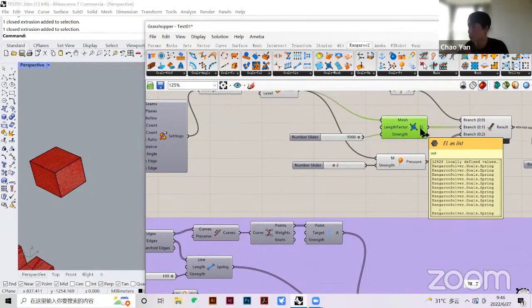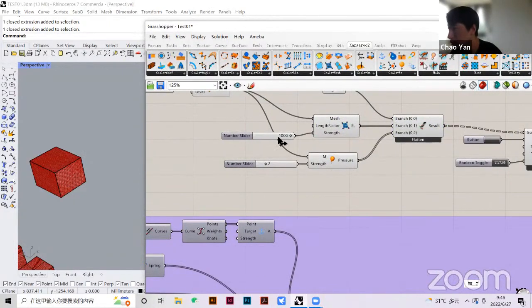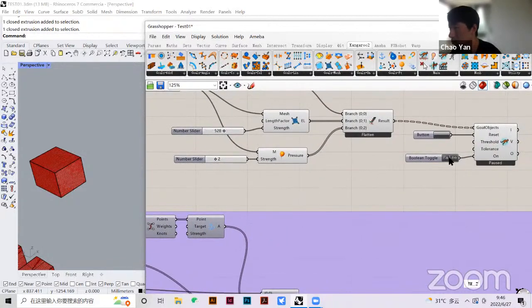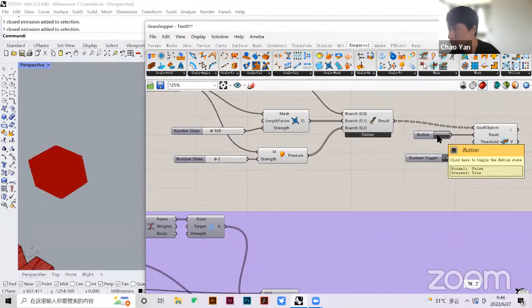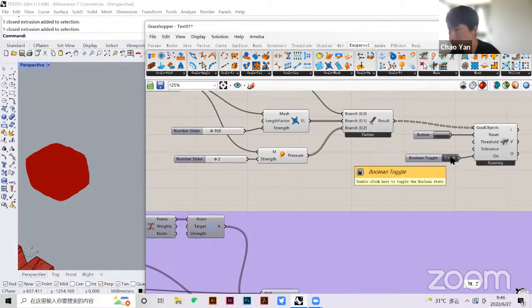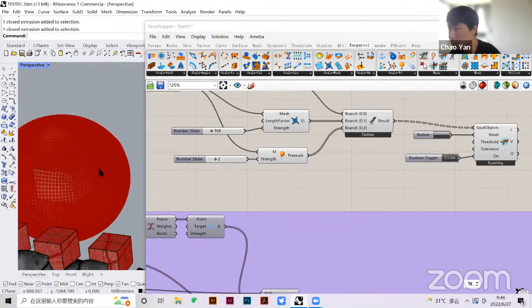One is holding the geometry, and one is trying to explode, to inflate it. You see it's exploding.